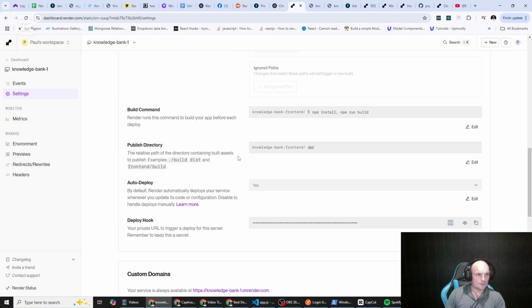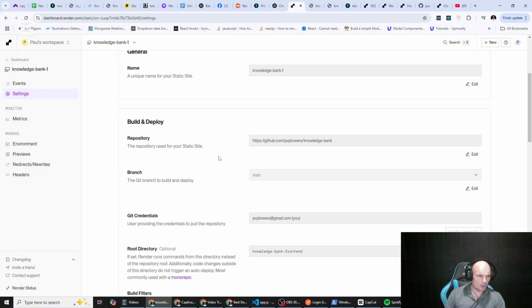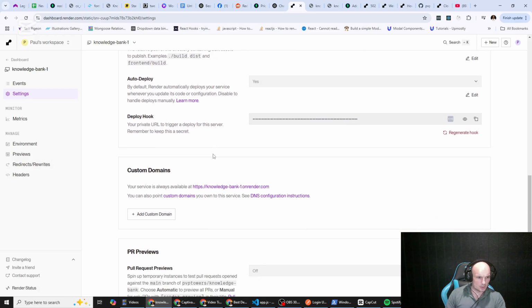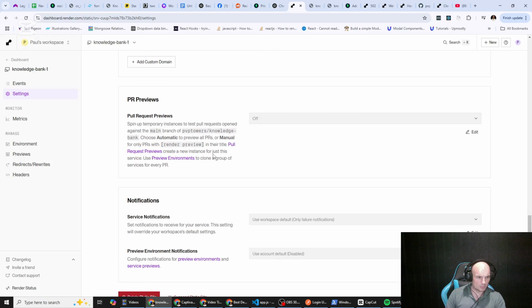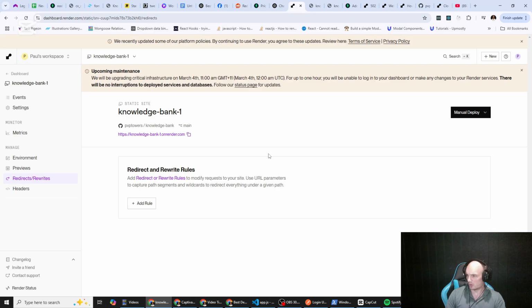Settings, advanced settings. Redirects. Add the following rule, add rule.